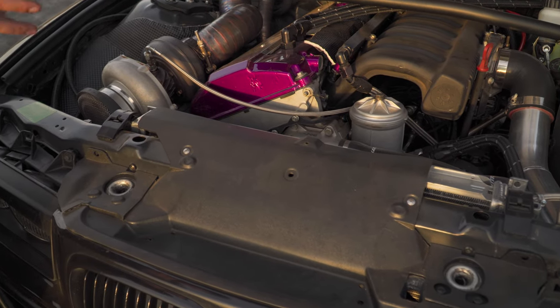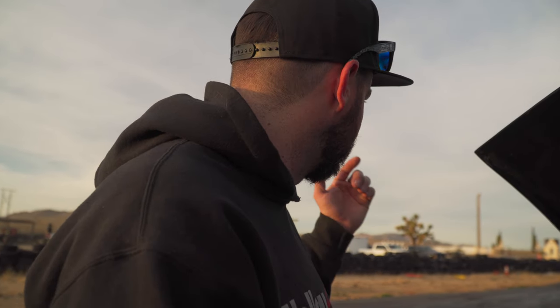I'm still running a stock cooling system — nothing's too crazy. You can make 500 horsepower on a stock motor, you just have to put a good cooling system in it. I recommend the CX Turbo, a Spa manifold, Treadstone intercooler, have a good fabricator plumb it all up, and keep the charge piping as short as you can. My buddy Damien has that setup and his car held up for multiple events.